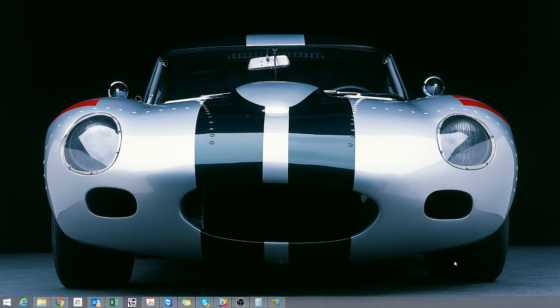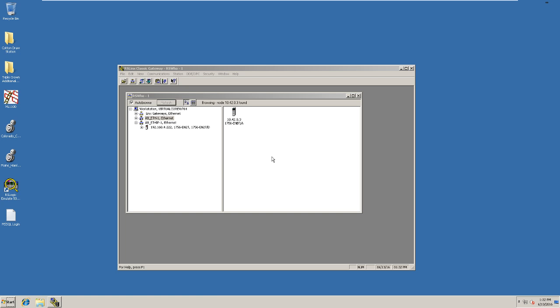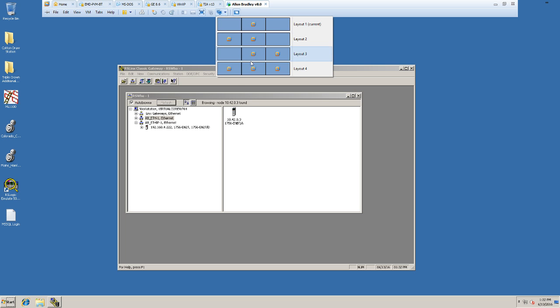So I'm going to go into full screen. Now we are in full screen inside of our virtual environment. If I put my mouse up at the top, I can see my other virtual machines running. Here's my multi-monitor toggle if I wanted it to be 2 monitors or 3 or whatever.